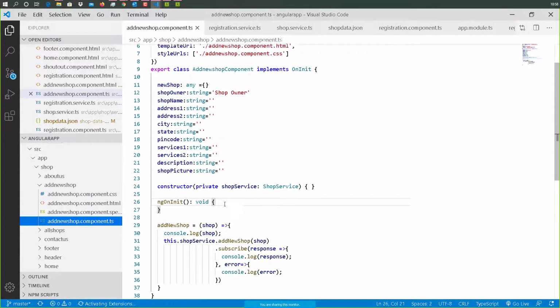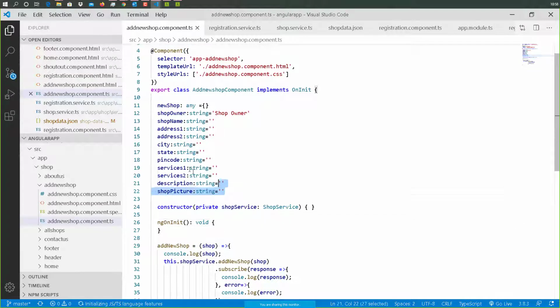Yes, once the shop is added, I can make it all blank again, right? So right from shop owner to this one, new shop. The shop owner is already hard coded, so I can ignore this.